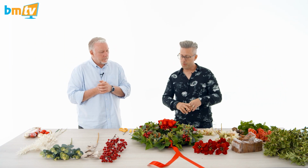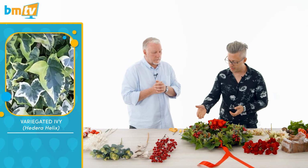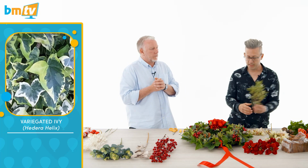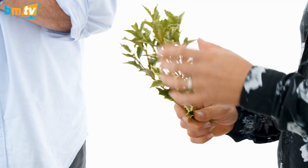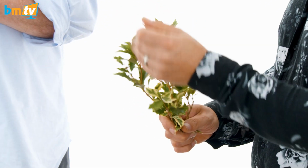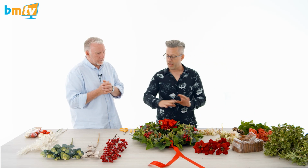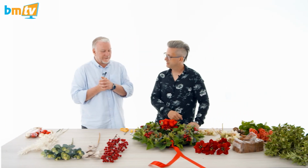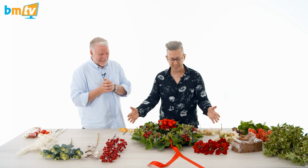Then I've added some, I didn't want to use the traditional pine on this occasion. I thought we'd go a little bit different. So we've gone for some variegated ivy, which is this here. This is a soft variety. Sometimes those other varieties can be quite nasty, quite prickly on the hands. This is a soft one. And then we've used some berried ivy. So we've used holly and ivy. Do you like what I did there? See what you did. We've used the holly and the ivy.